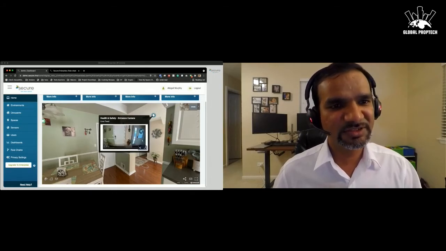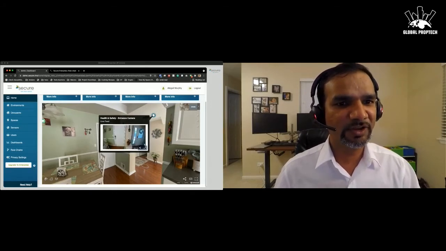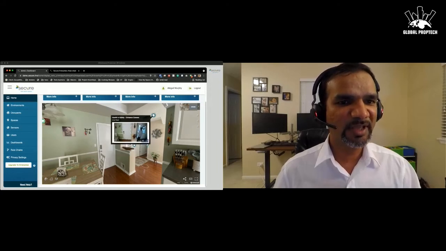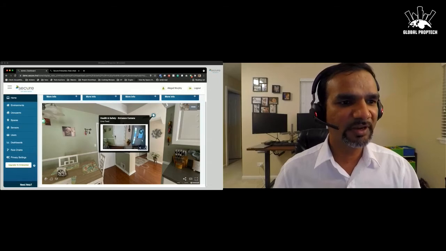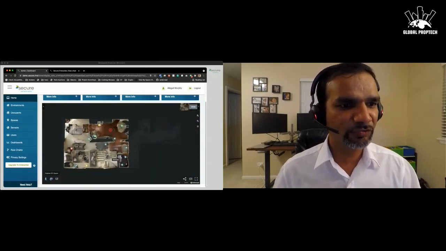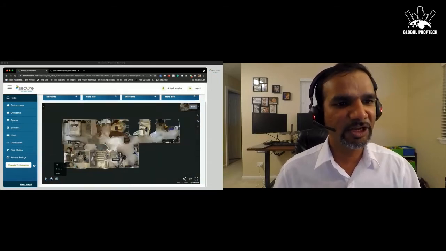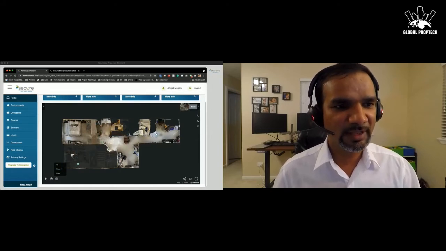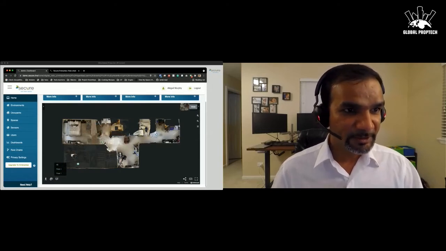What you see is just an example of a live video feed of the space, which is linked. So it makes it very easy to navigate through all the information within a digital twin. And we can switch to floor plan, and we can select individual floors, and so on.